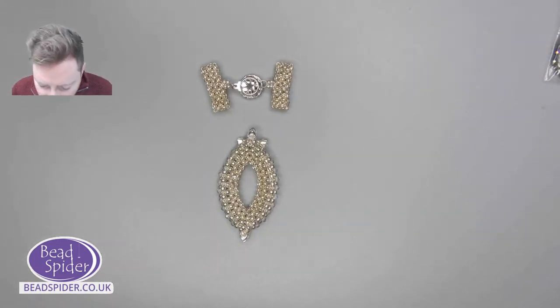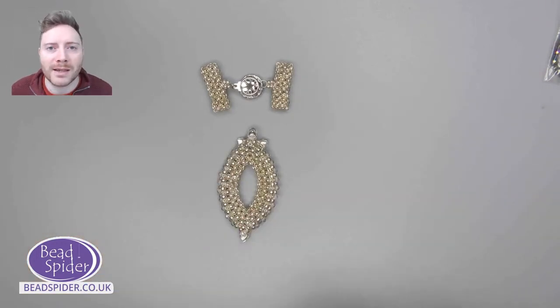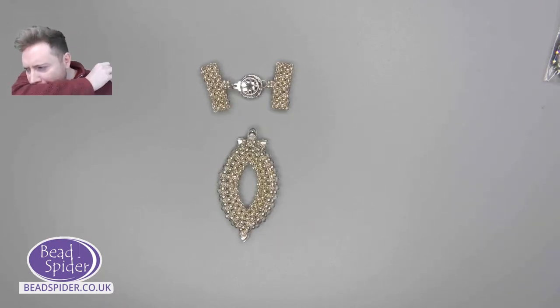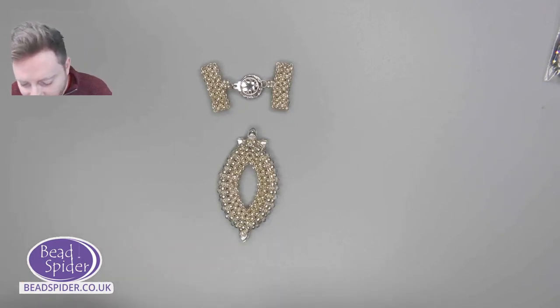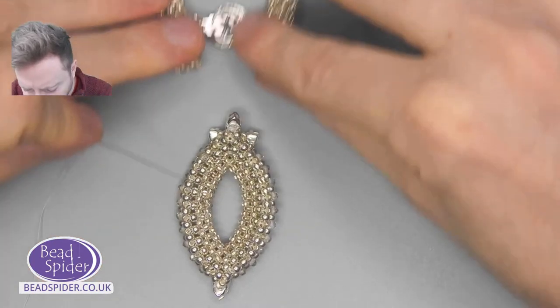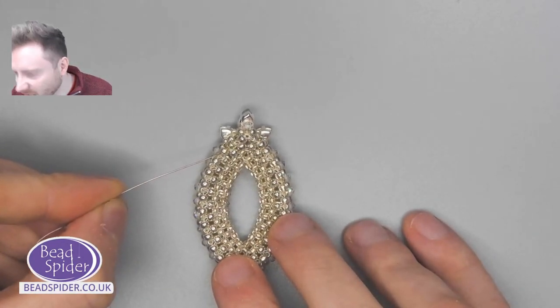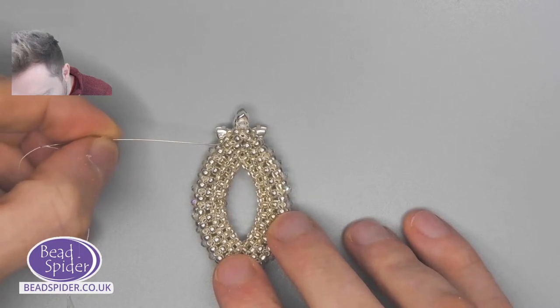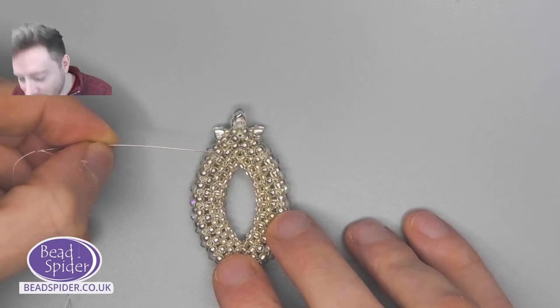And the way I'm going to do it, there's a couple of ways that you can do it. Number one is that you can weave a thread. This will give you a nicer, tighter finish. The best way is weaving into the back of your work, somewhere down here into the back of the pendant, and then weave your work until it's exiting from that bead. It doesn't matter if it's exiting from the top side or the bottom side. Either side is fine as long as it is exiting from that bead right there.